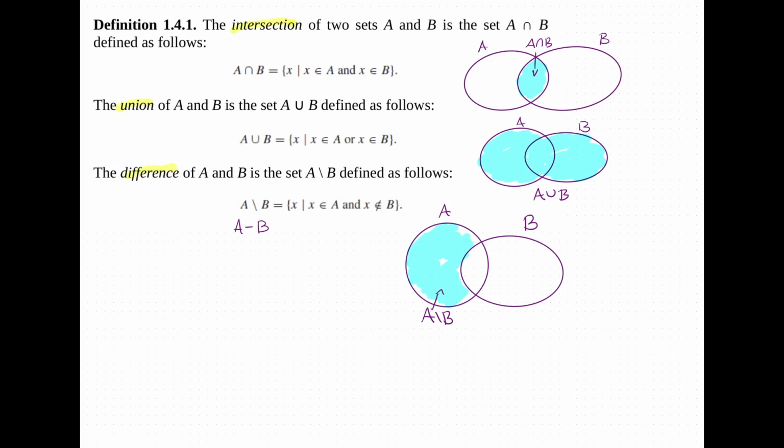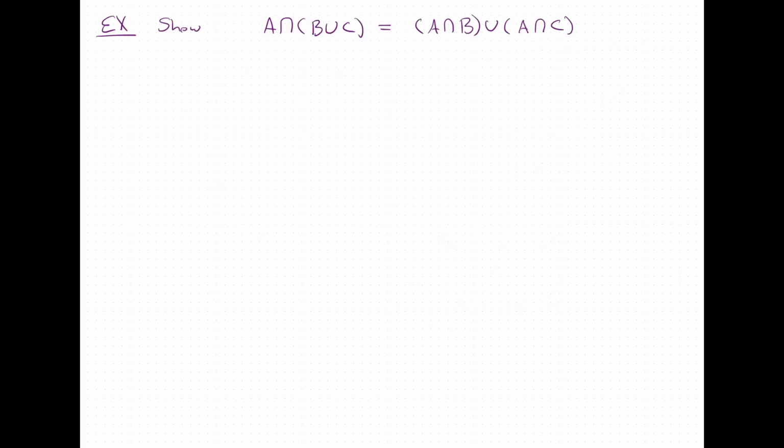And so now, with Venn diagrams, this raises the question, can we use Venn diagrams to prove equalities of sets? So for example, what if we had the following? We want to show that A intersect (B union C) is equal to (A intersect B) union (A intersect C). So can we use Venn diagrams to show this? And the answer is no, but Venn diagrams do provide good intuition for deducing whether the statement that we want to show is true or false.